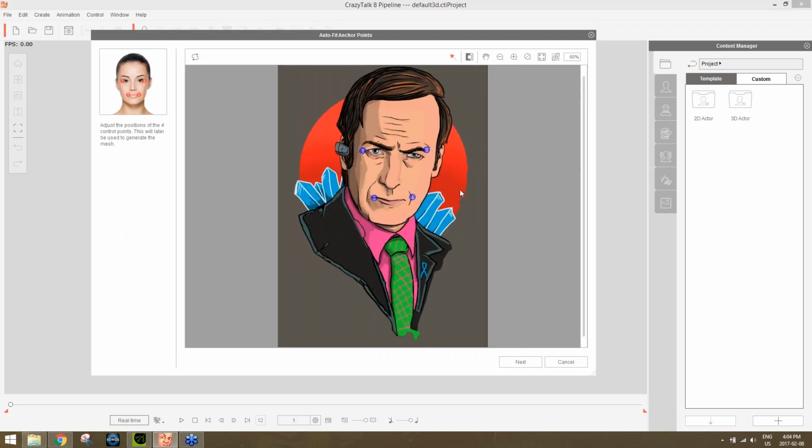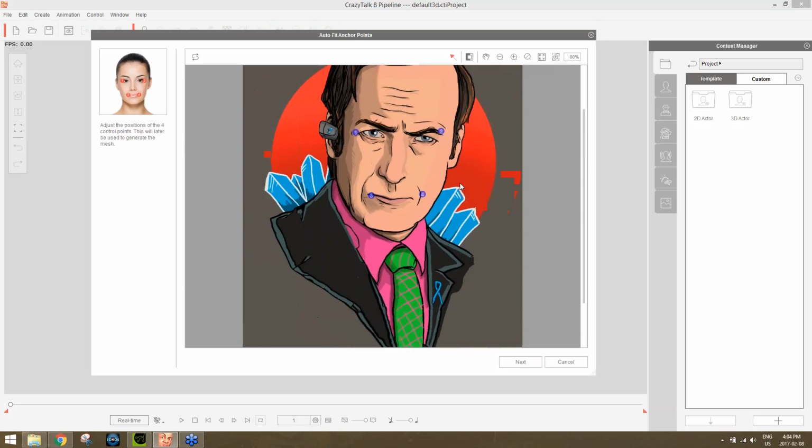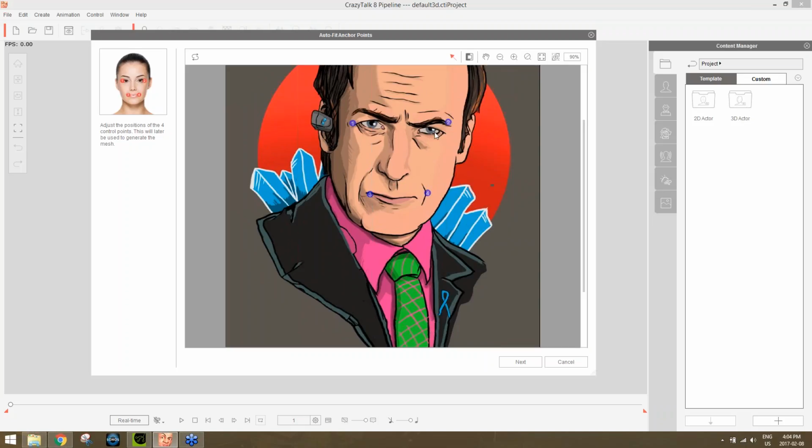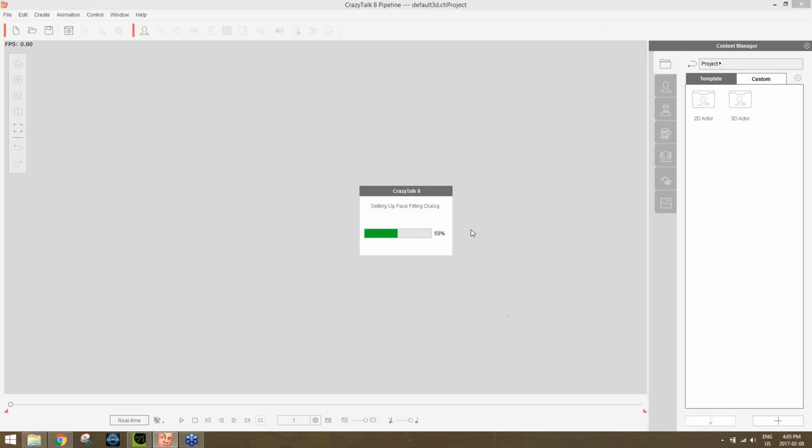And this is very simple. You can scroll your mouse in to zoom in on the facial features if you want. And what you want to do is place all these markers here according to where they're shown on the image to the left here. So fairly straightforward, simple stuff. You want to make sure these ones are on the edges of the eyelids here, and on the edges of the mouth. These are the basic markers here. Okay, and then we can just go ahead and move on to the next step.